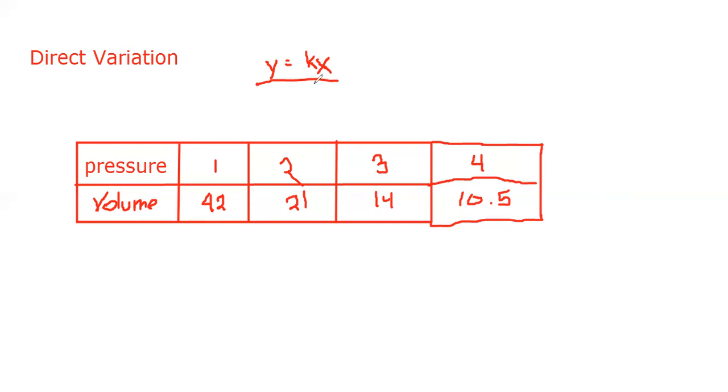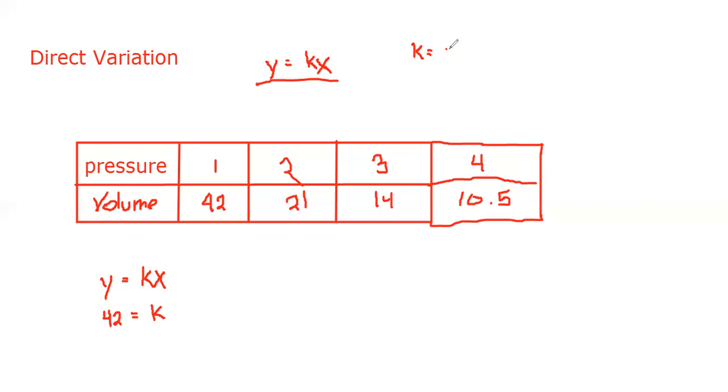So para malaman natin yung ating constant, meron tayong formula na y is equal to kx. So alamin natin muna ang constant nitong una natin. So titingnan natin kung ito ba ay direct variation. So ang y natin is 42, is equals, ang k natin, wala tayong k, kasi yung k is equals to constant.